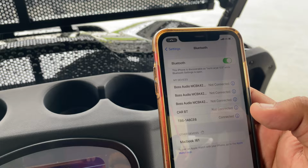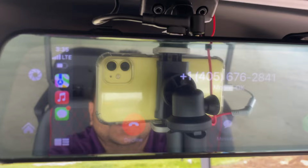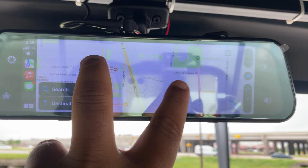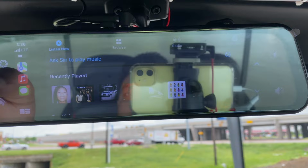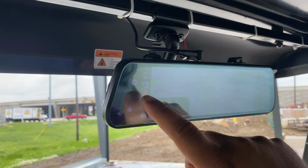So it's already recording the number. As you can see, it's got the phone already connected. See, the CarPlay is already connected. As you can see, it got the maps right there. Okay, boom, look at this, guys. It's an actual working CarPlay. And you got the music right there. That's my Apple Music right there. So you'll be able to listen to songs, messages. It's got everything on it. So that's pretty neat. Now, for you guys that have Android, you're able to hook it up to your Android phone as well.